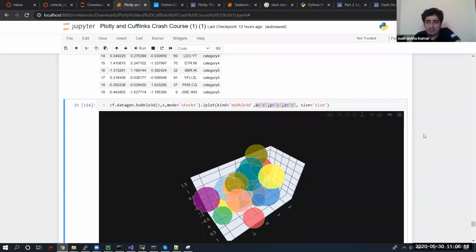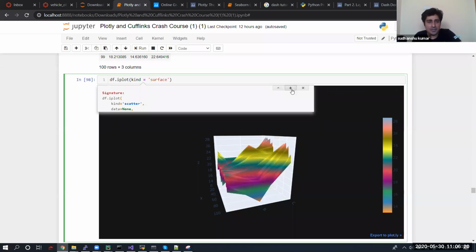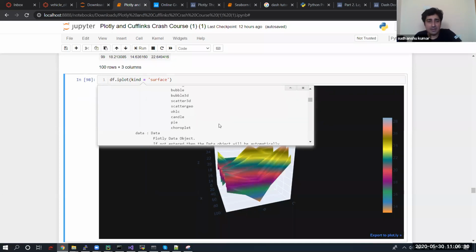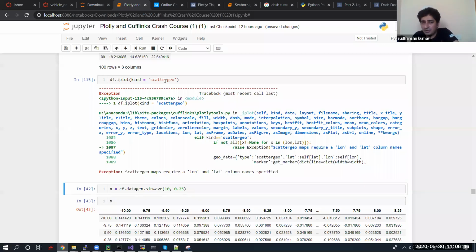Like I told you, there are many more features, many more graphs available. You can just keep exploring those graphs, and many things you can try to do. Plotly has many different structures available. Again, scatter by geographical location is also available. You will be able to find out many more operations. I'm not sure it is going to work. Yeah, it always expects a latitude and longitude data set. So a geographical data set also you will be able to plot inside Plotly. It's not tough at all.